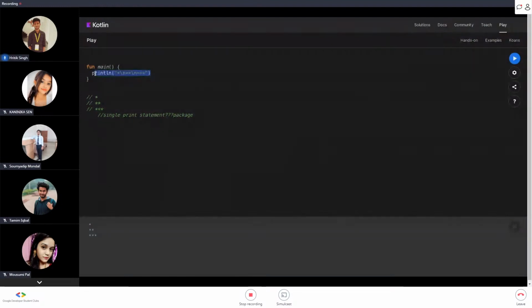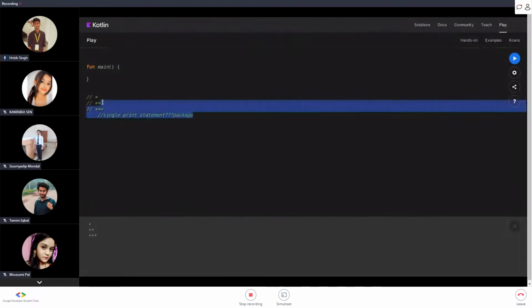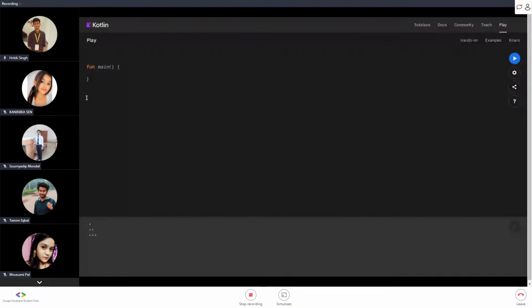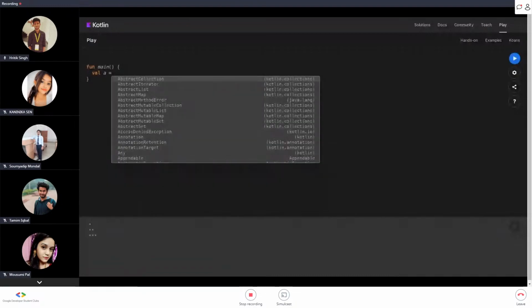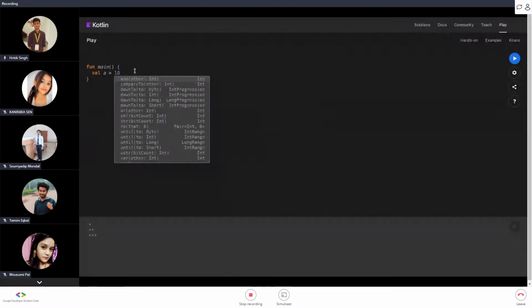Okay, so we have covered if and for, I think, yeah. And then let us also cover while. So let me make a variable, val a equals, let's say 10, or maybe 5.